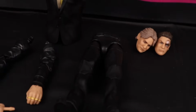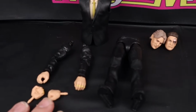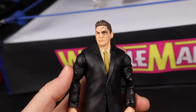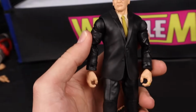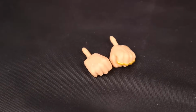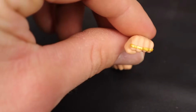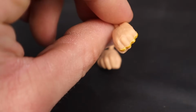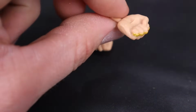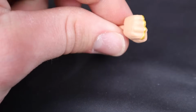And the moment you've all been waiting for, William Regal. What do you guys say we build him? We have everybody out of the set, so let's do it. And just like that, here is William Regal from 04, looking like an absolute beast. Besides microphone holding hands, he is coming with a set of fisted hands, and look closely at that. I believe this is the first rendition of interchangeable hands with a set of brass knuckles, man. William Regal was notorious for using brass knuckles in his early matches here, so there he is, cheating, using the brass knucks. That is so cool.